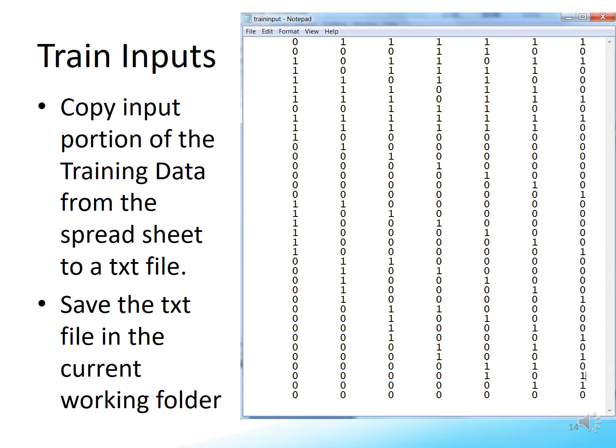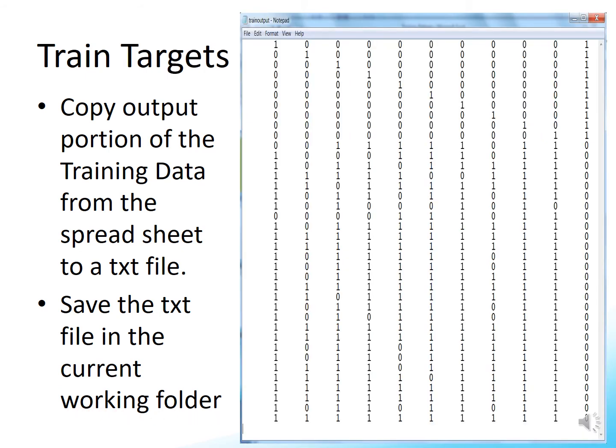Then you copy the input portion of the training data, including the blank column, from the spreadsheet to a text file, say train input.txt, and save the text file in the current working folder. Similarly, you copy the output portion of the training data, including that blank column, to a text file, say train output.txt. You save the text file also in the current working folder.